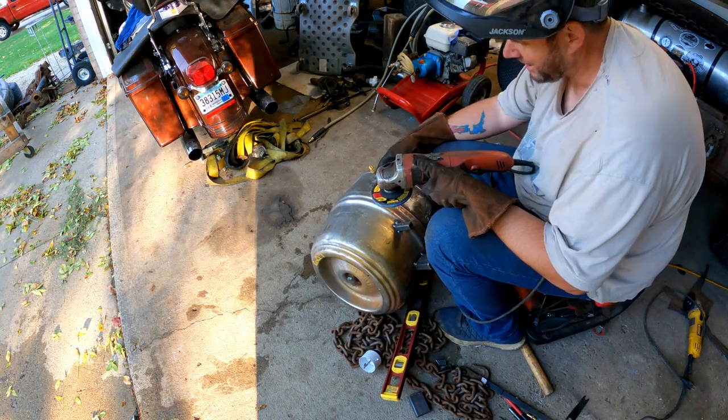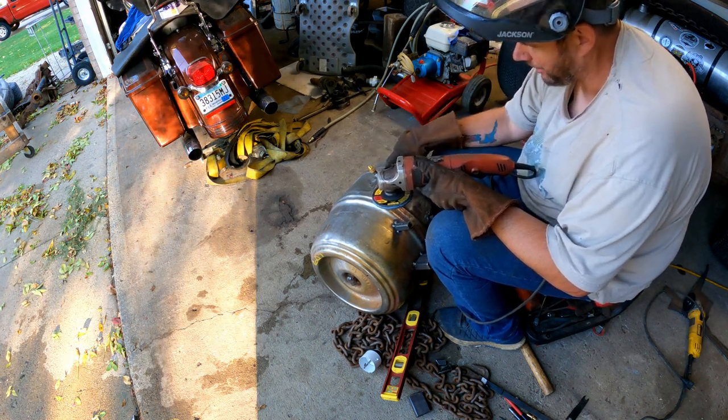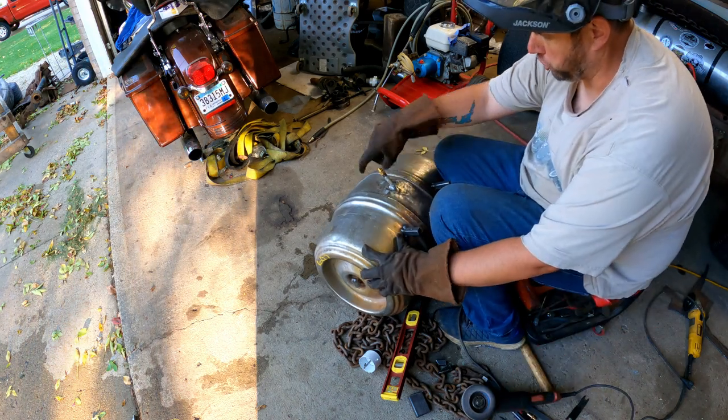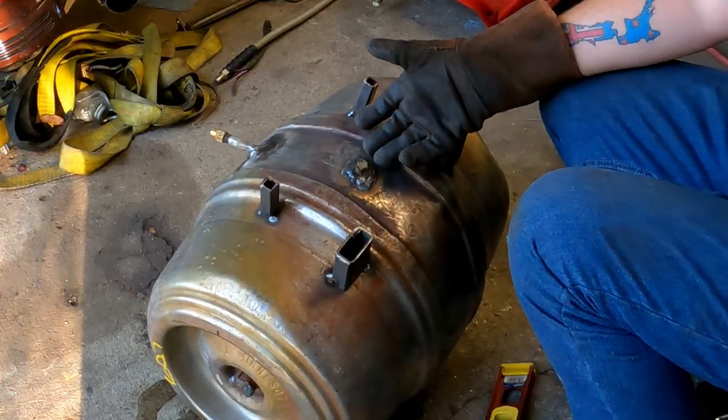I just don't know where exactly it's leaking at. You know, it could be leaking anywhere and it's just following the cracks and coming out on this side, or it's finding a path and coming out over here. So I'm gonna go all the way around it again. And then I'm gonna look at this. I mean, cause that's just beautiful.